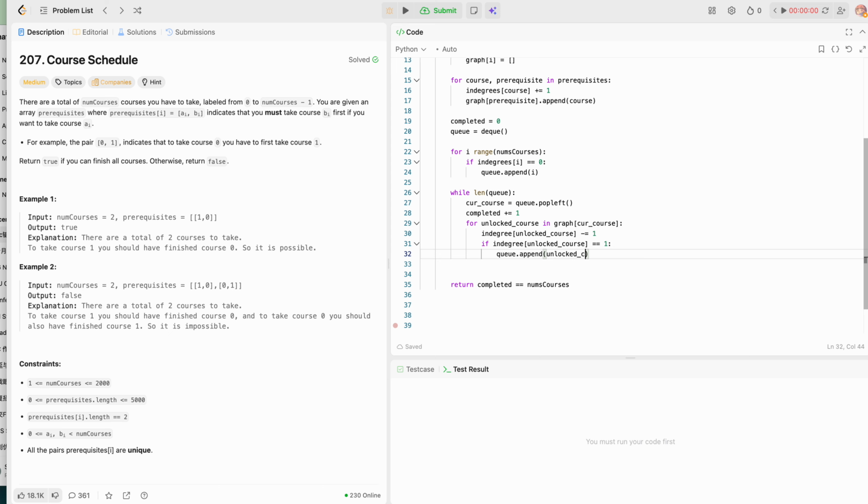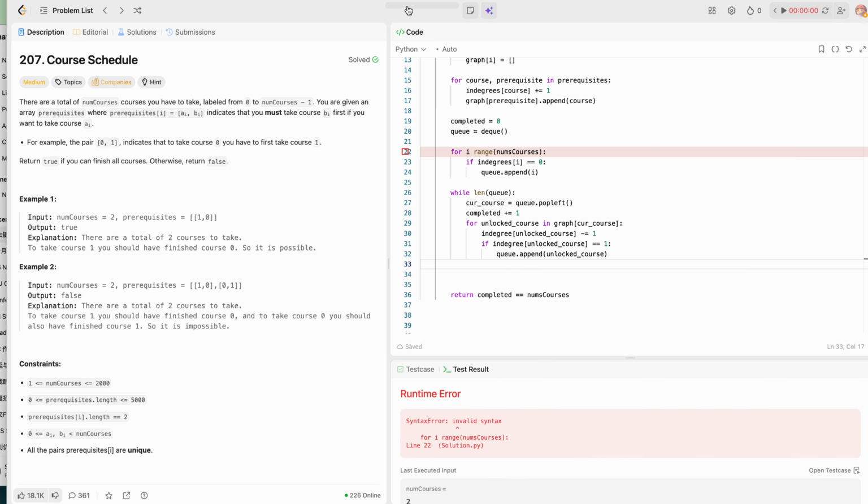Let me think. Everything looks good so far. That's it. I'll just start iterating everything.